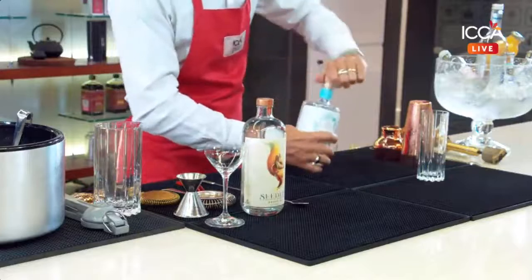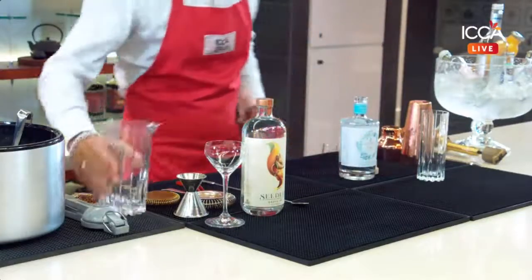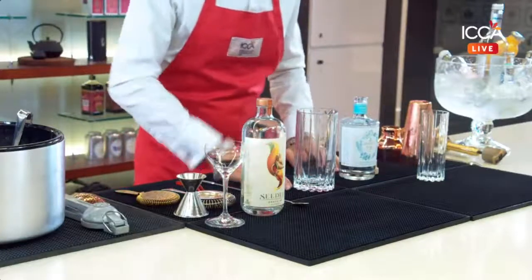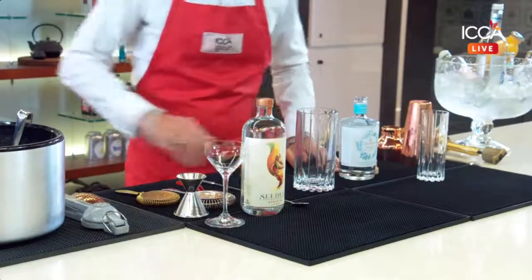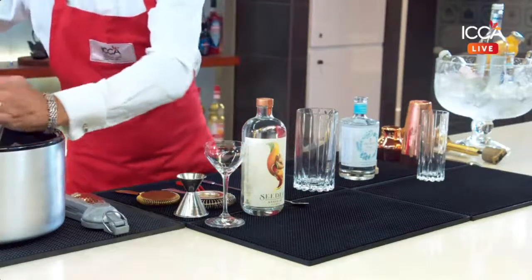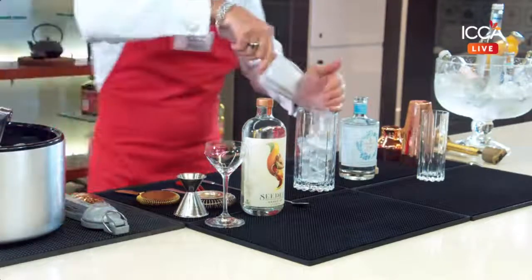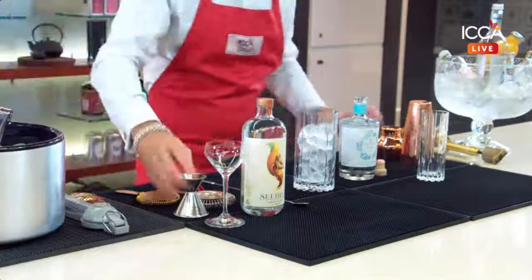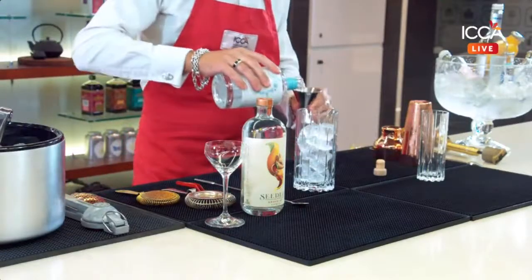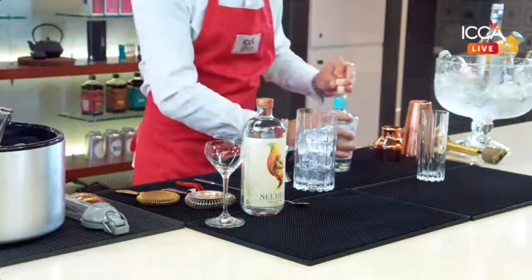And the way we do it is super simple. We will use our mixing glass. And at this stage, you guys know exactly what we are talking about when we say mixing glass. Now, those botanicals will match very well. So a good 50 milliliters. Et voila.